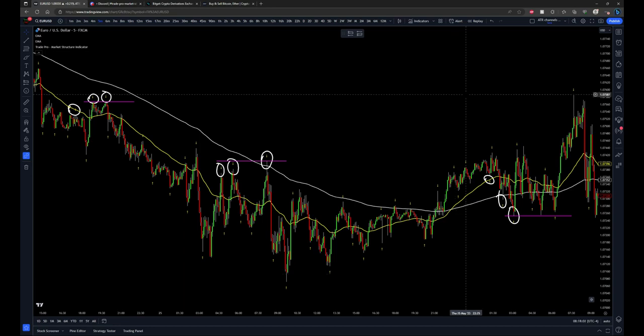Now, I'll explain the exact criteria that makes up a 3-peak fake out setup, including where the actual entry can be taken with this setup. This is not just any 3 peaks. There's a specific criteria that needs to be followed to make sure that the setup is actually proper. So what I'll be doing is using the Trade Pro market structure indicator so that it's completely objective. That way I can't say that this one setup is valid and this one's not. I'm keeping it fully objective using an indicator so that I can't have any bias towards a specific setup, okay?